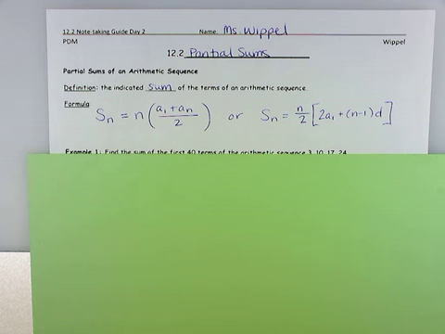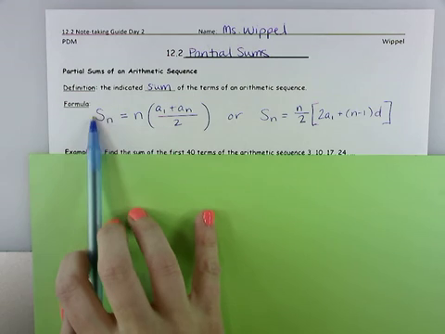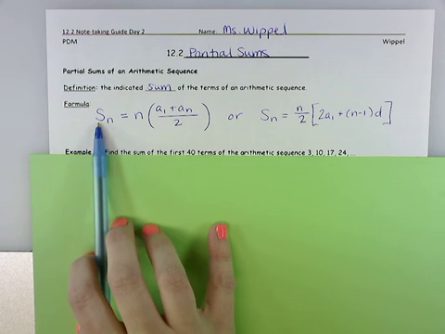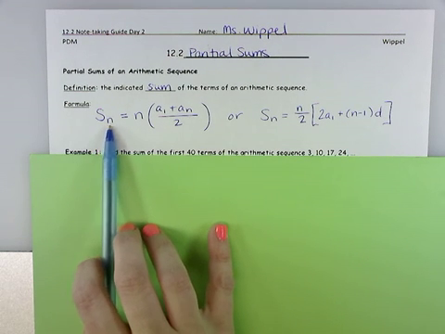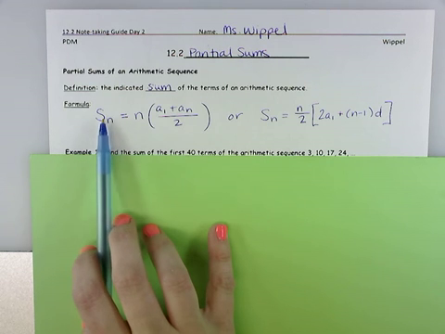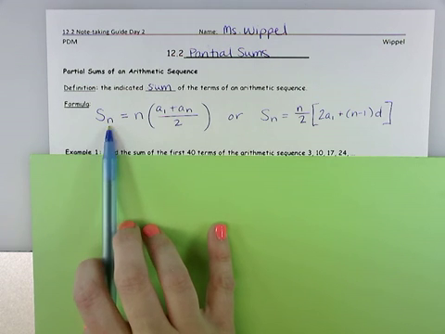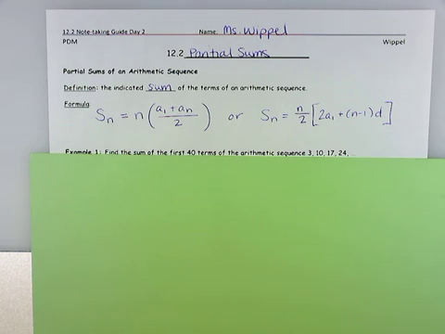So the indicated sum of the terms of an arithmetic sequence is going to be given by the following formulas. So S sub n, what do you think S stands for? The sum, right? Okay, and then n is going to be whatever sum you're trying to find. So for instance, if I add S sub 1, that's the sum of the first term. So the first sum is similar to what your first term is going to be. If you had S sub 2, then you're going to be plugging 2 into your formula, similar to what we did with our other sums.